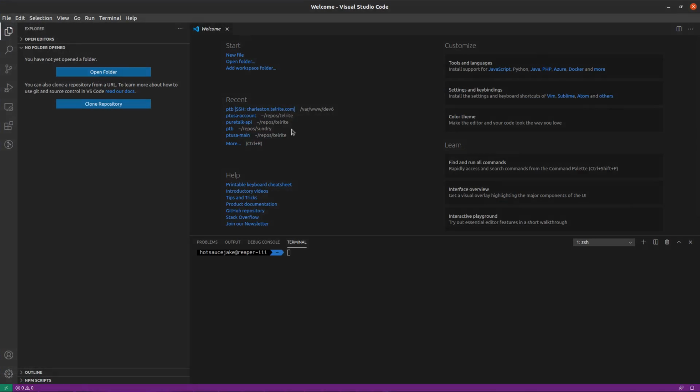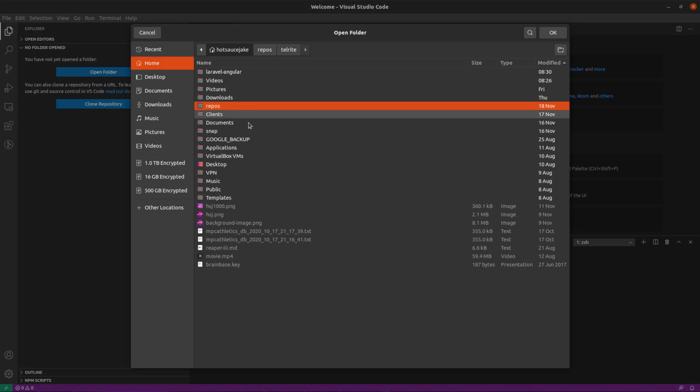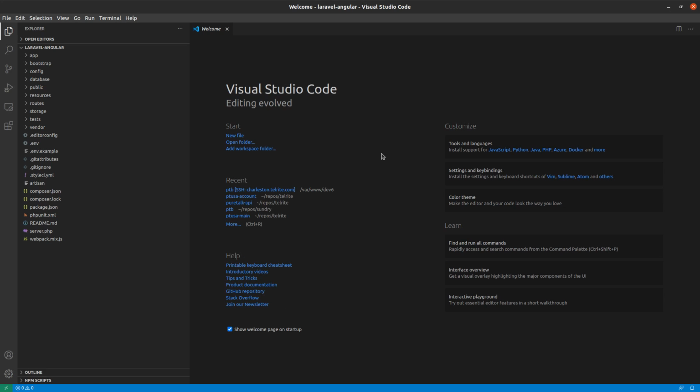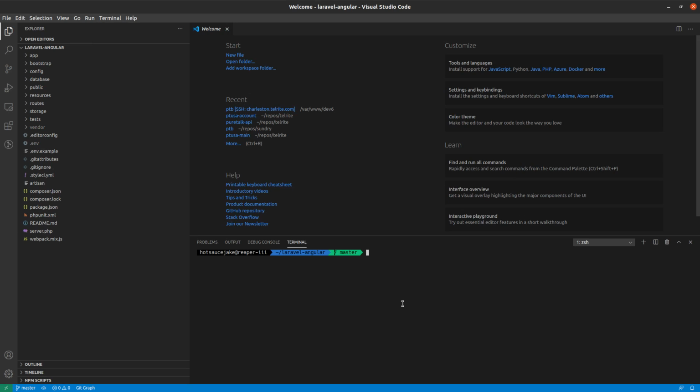So I'm going to open this up in Visual Studio Code. Here is my folder and terminal, just in case we need the terminal. So the first thing we're going to do is in this resources folder here, we're going to create a new folder called frontend.